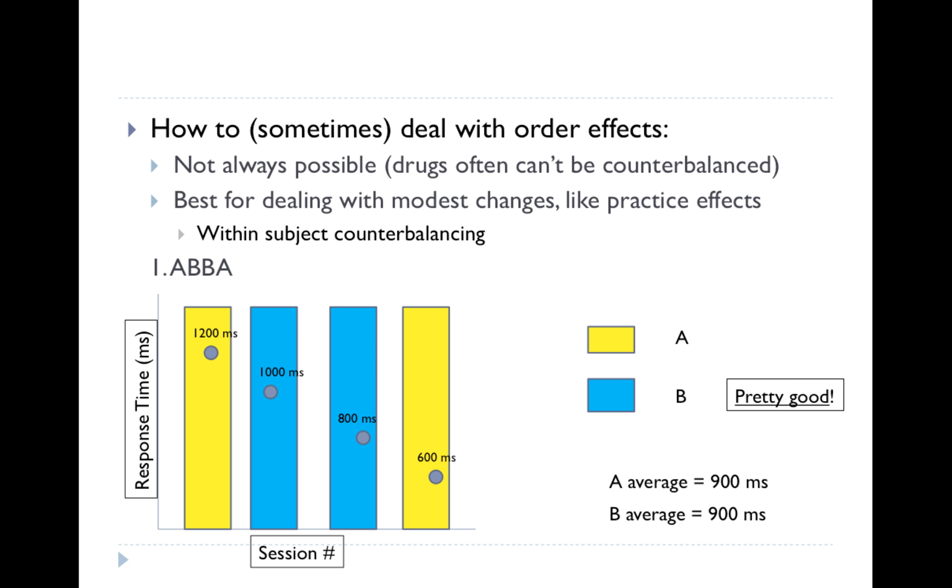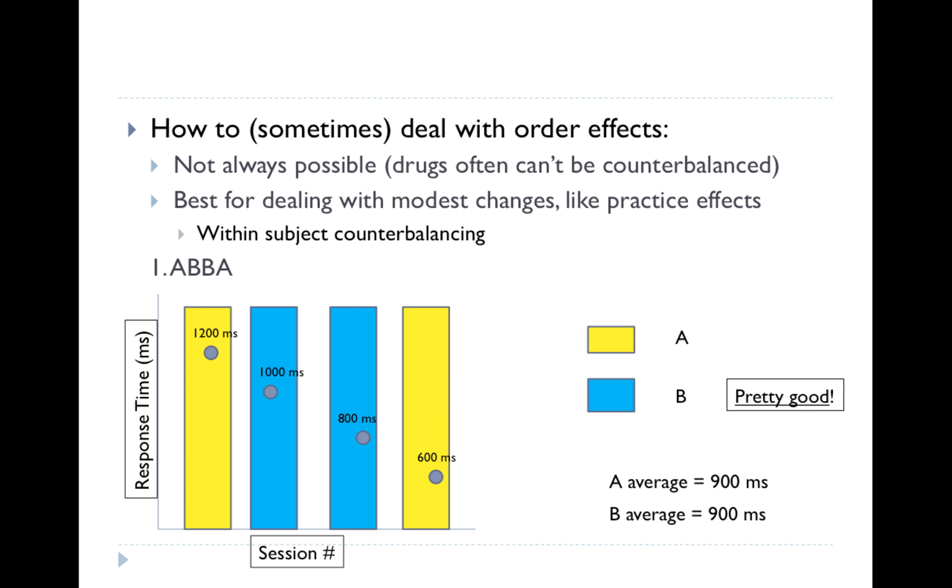So what we can do is on the first time that the participant comes into the lab, we give them Rice Krispies and they perform the cognitive task. And as you can see, they're performing the worst. It takes them the longest, probably because they've never seen the task. They're just getting used to it.